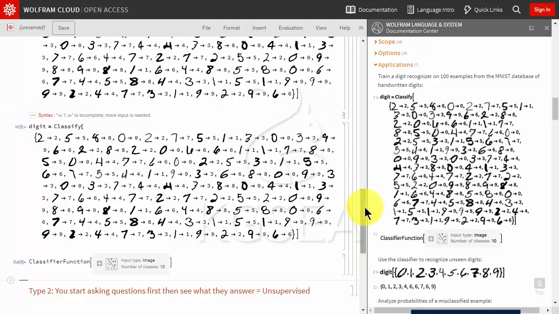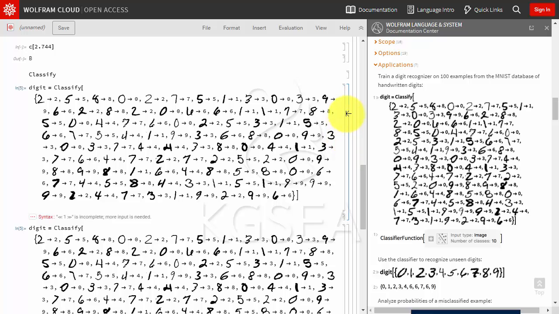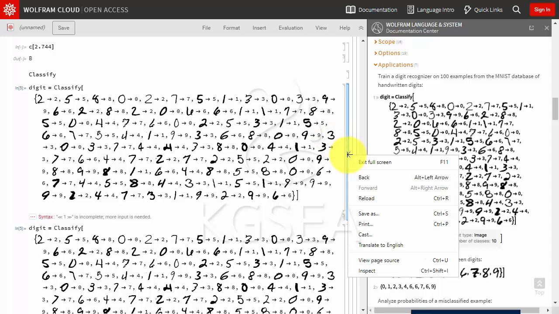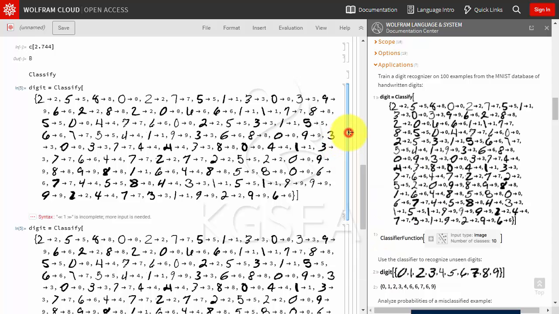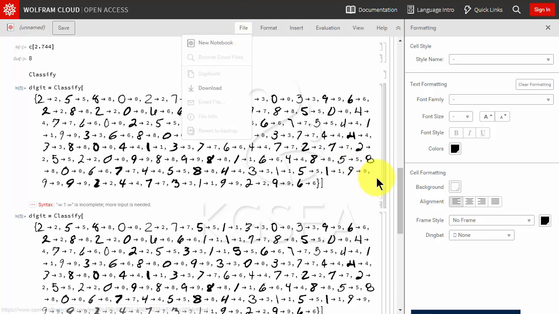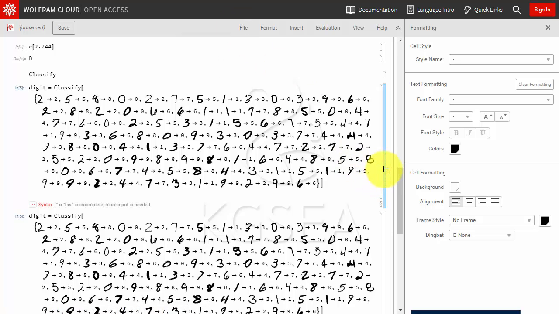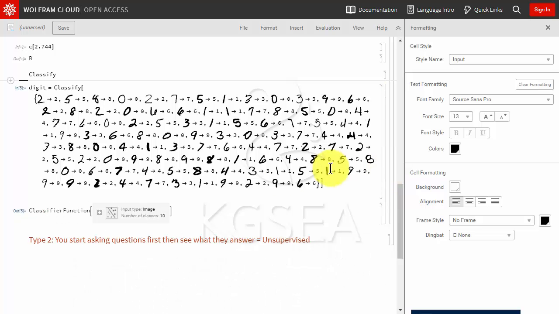So I will just delete. I will go back and show you. See, this bracket is input. This bracket is output. This is the grouping of those two, input and output. So rather than deleting one at a time, I can just click here. And that part will be deleted. I have a delete key on my keyboard, but you could just right click and delete also. Can I delete from here? No. Okay, I was wrong. Just click here and then delete key. There we go. So I have this digit function here.